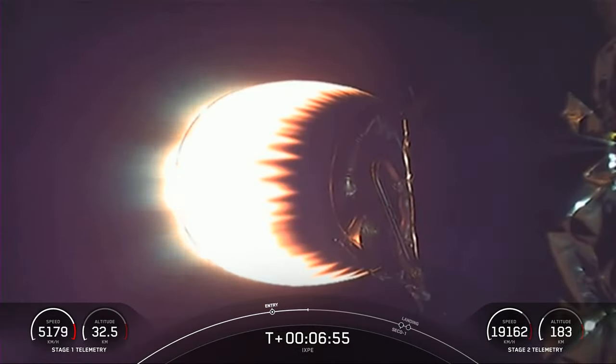Stage one transonic. Call out there for stage one being transonic, so it's transitioning from supersonic speeds back to subsonic speed. And next events coming up will be second engine cutoff number one, that's shutdown of this Merlin vacuum engine. And pretty close after, we'll hear a call out for landing burn startup on the first stage. Stage one, landing burn. And second engine cutoff. So shutdown of the Merlin vacuum engine. We've got landing burn startup on the first stage.